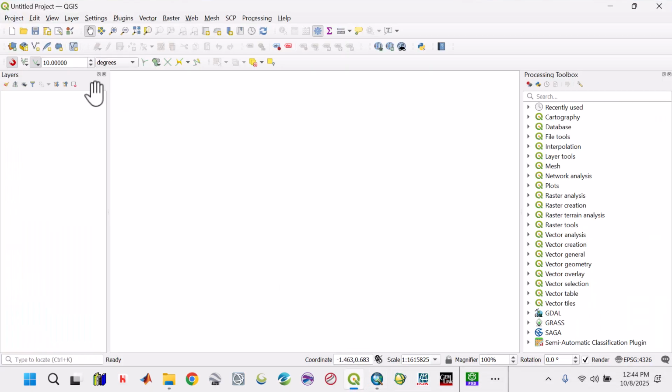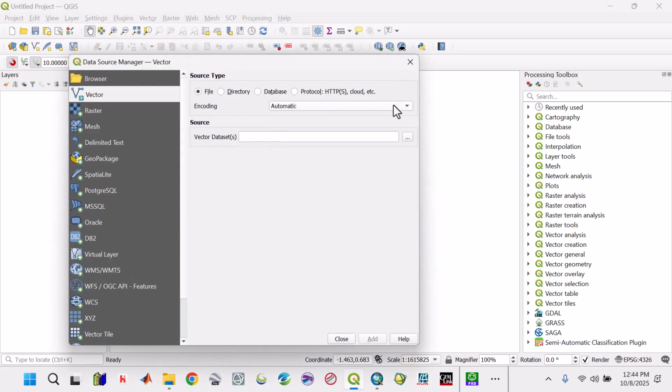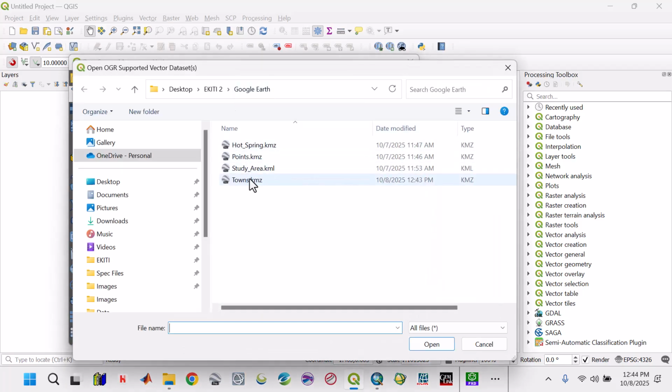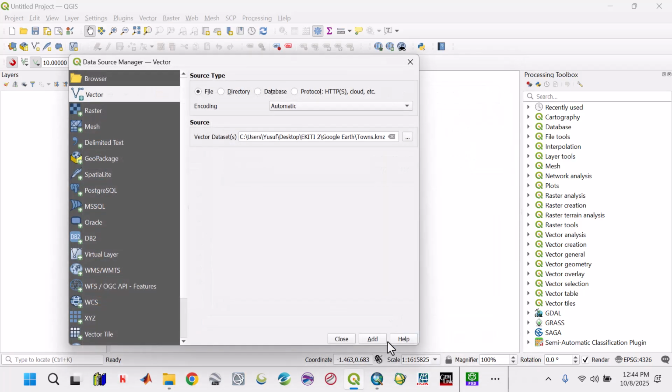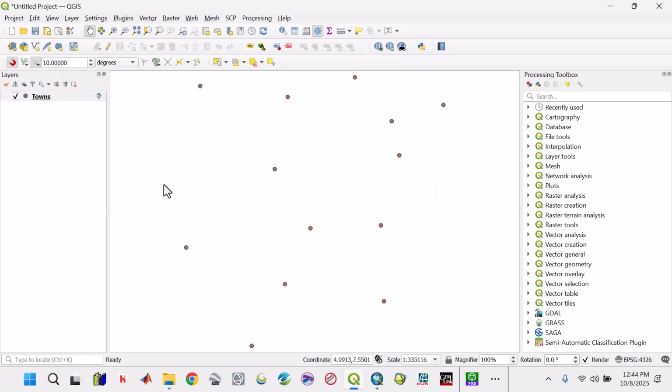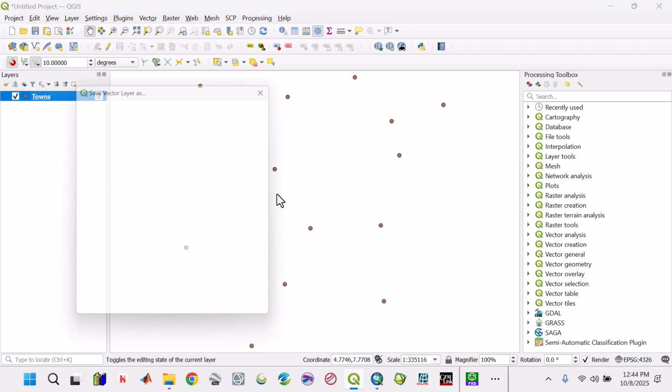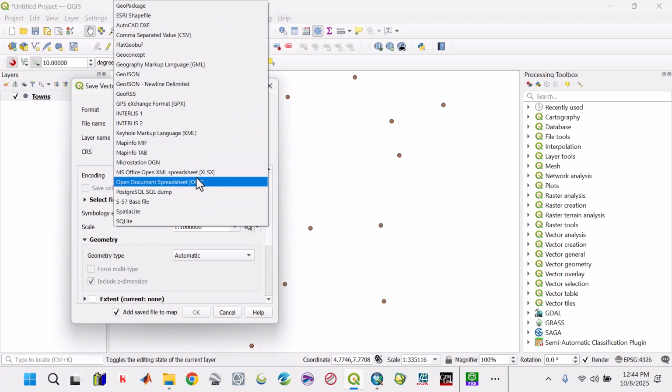Then go to QGIS, Layer, Data Source Manager, Vector, click here. See, we have the towns. Add this. Then I click export, save features as, shapefile.